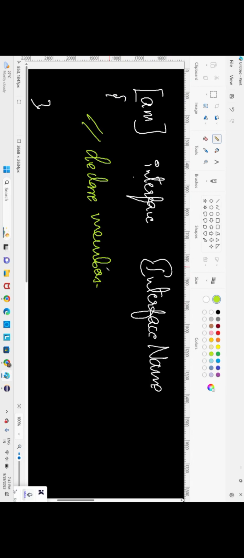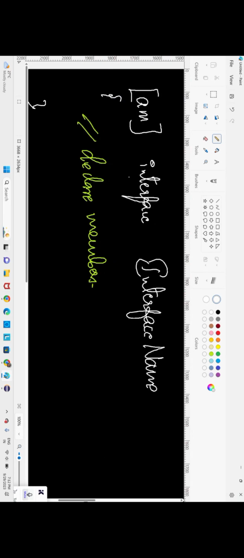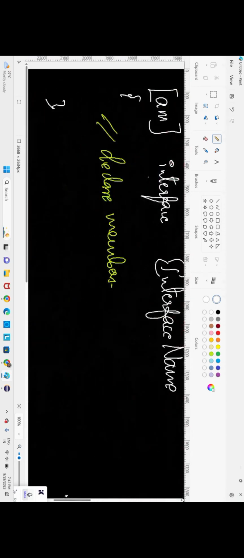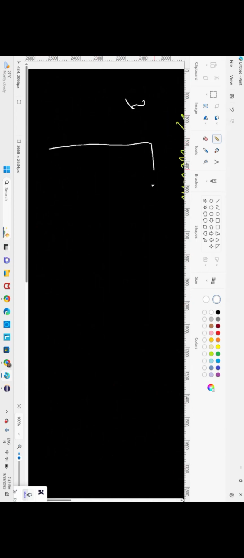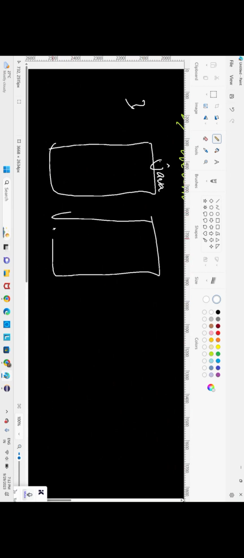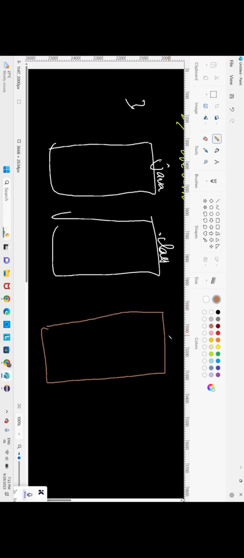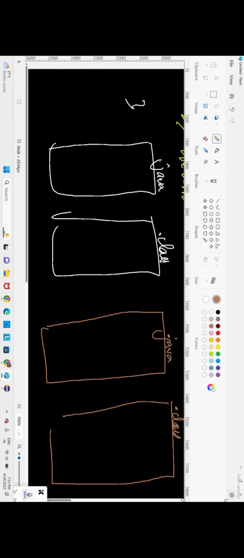Now, this is not very different from the class. Even interface files are saved as a dot java file, and after compiling it will become a dot class file. In the same way, an interface should be saved in dot java only, and after compiling it will become a dot class file.